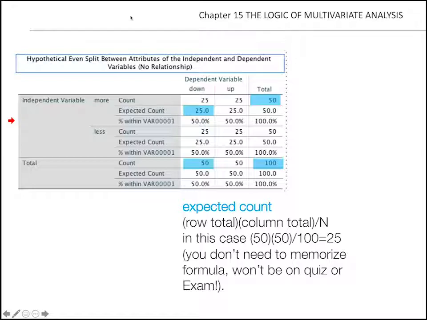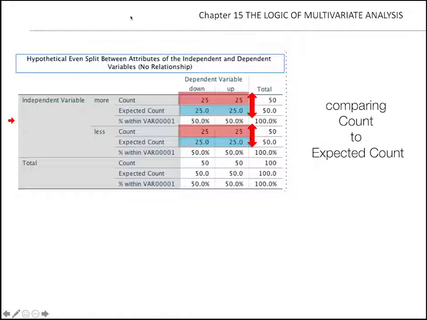It's just, there's nothing happening here. And so that's where you do want to compare the counts just to get a sense of it. But the reason why we use percentages, and we'll talk about this more, is because this is a hypothetical situation, but obviously you're never going to see this. Like if you have 100 of something and you measure it in different ways, it's extremely unlikely that everything breaks down in this very even way.